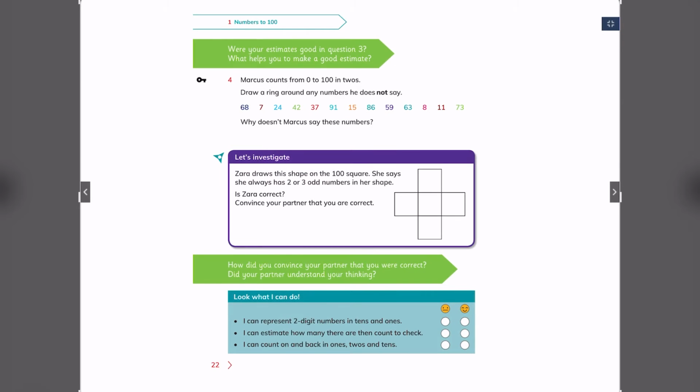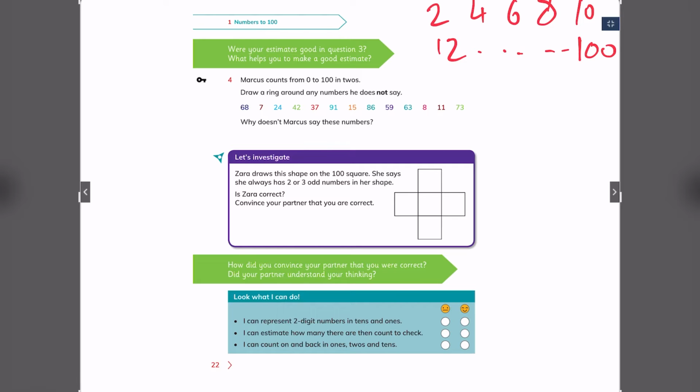At the top, you see that Marcus counts from 0 to 100 in twos. Draw a ring around any number he does not say. So he goes 2, 4, 6, 8, 10, 12, and so on in twos, only 2 by 2, up to 100.